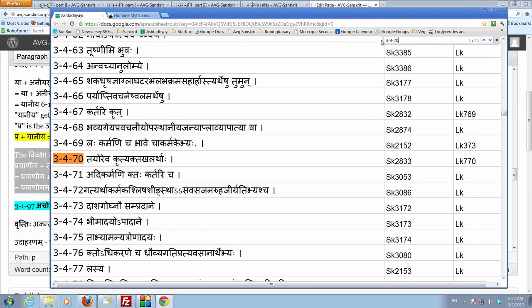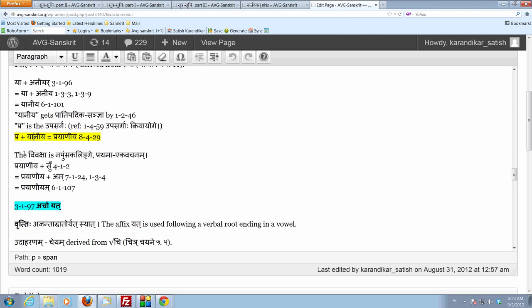So it means bhava karmano ho. The karmani prayoga is only possible if you have a sakarmaka prayoga. While bhava is always possible as long as there is an action and the dhatu signifies an action. But karmani is only possible if you have a sakarmaka prayoga. So as a default, we can just take bhava as an example, and the vivaksha in the case of bhave is always napumsakalinge prathama, napumsakalinge ekavachanam.